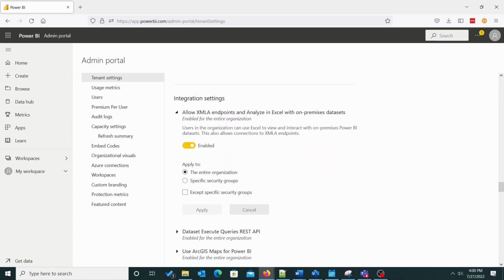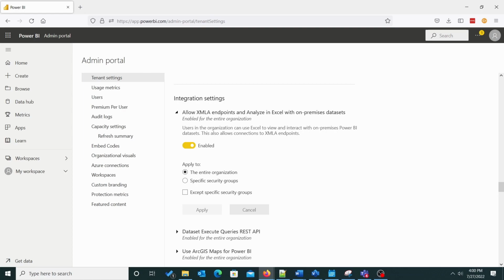Allow XML endpoints and Analyze in Excel with on-premises datasets. I found the term on-premises datasets a bit confusing, because what I figured out from this setting is that it is not about Power BI Report Server, but just about Power BI datasets in the service.